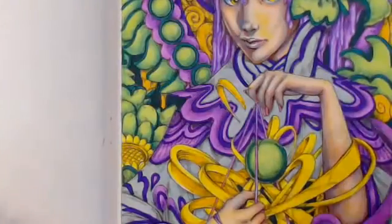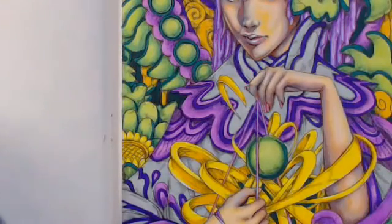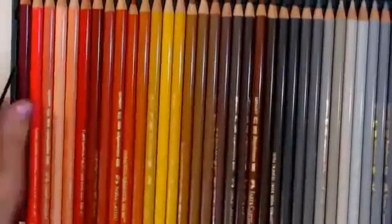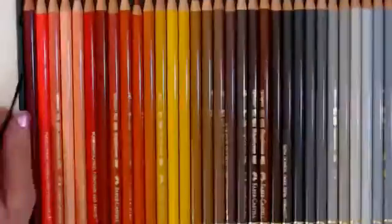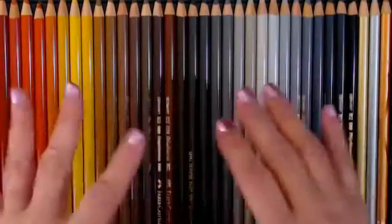Okay, so let's go ahead, and I think I'm going to get out a gray next. Let's get our gray tray. We have quite a few grays in the poly tray here. Of course, two of my trays now, I've messed them up. So this one's still in order as it came. The other ones, pencils have fallen out, but they're going to go in a pencil case anyway. I'll put my own color wave. I'll get all my yellows, or I'll do my own rainbow color wave, and then the neutrals together. I'll do it the way that I use the pencils.